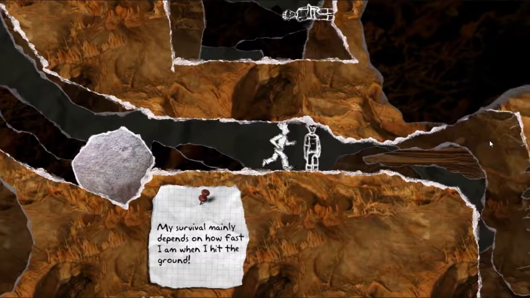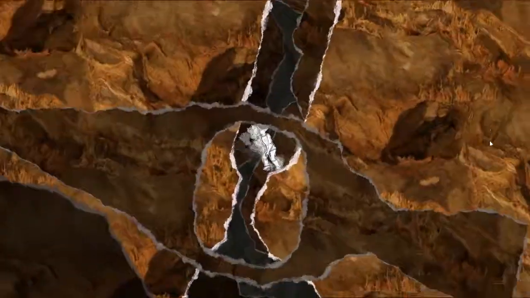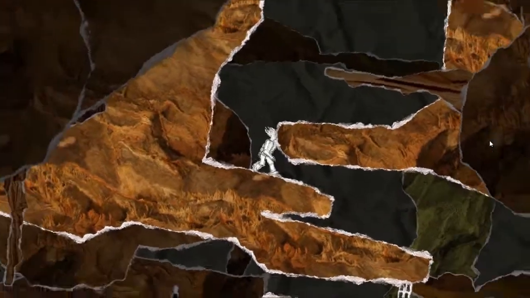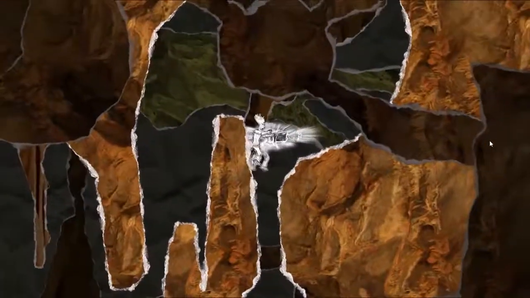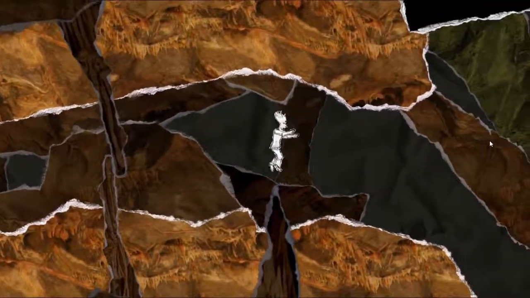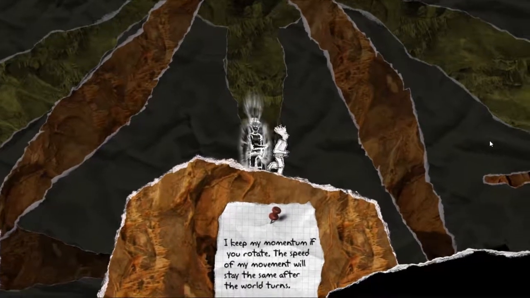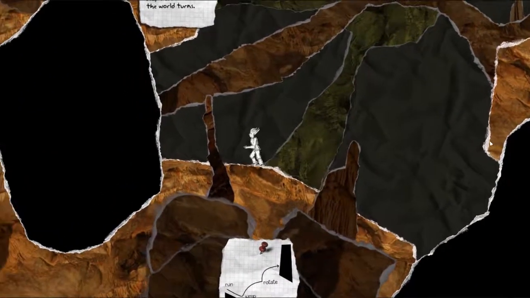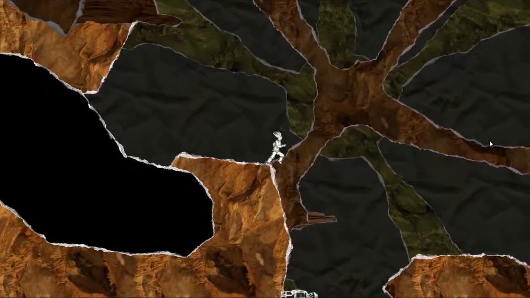Yeah, my survival only depends mainly on how fast I am when I hit the ground, so yeah. If you're falling really fast, you'll die. But yeah, so you have to rotate the world around you to kind of break your falls quickly at times. At least in some cases. Of course, if you start falling way too fast, yeah, I keep my momentum. If you rotate, the speed of my movement will stay the same after the world turns. So you can run, jump, and rotate the world to get extra momentum. So jump, and momentum is conserved.